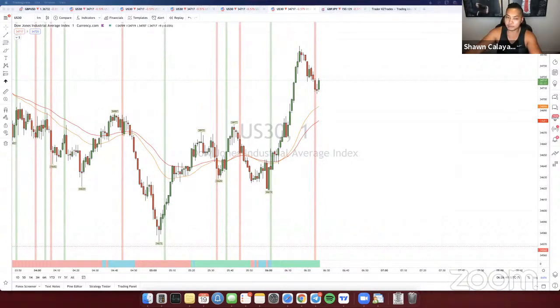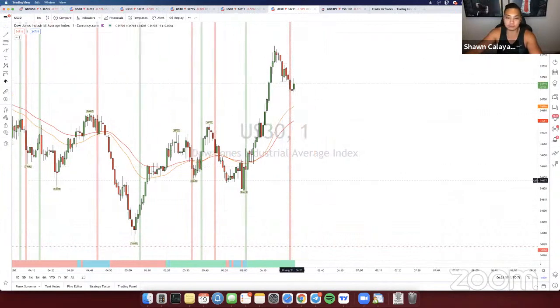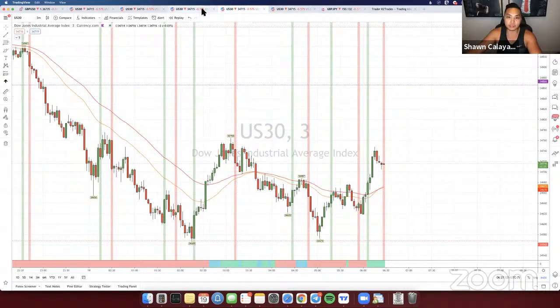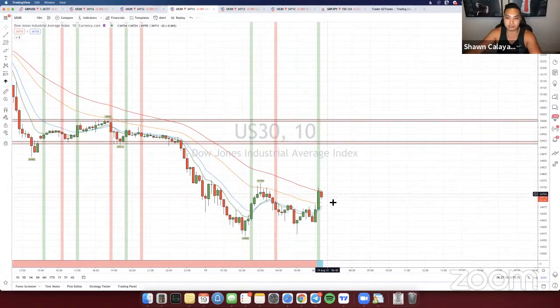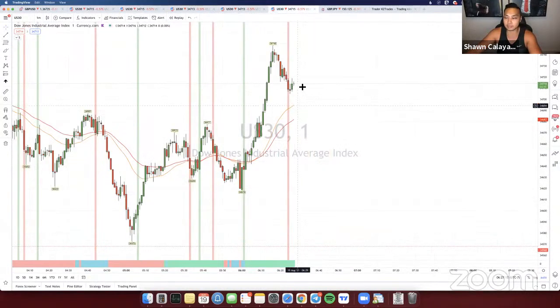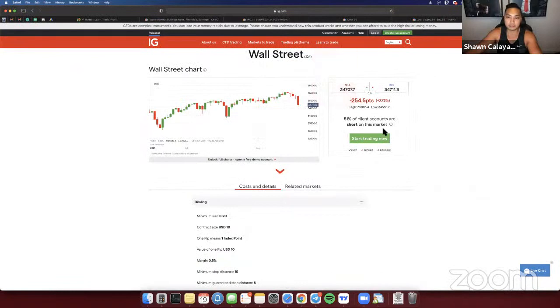So market's going to open in about 4 minutes. Once we have that confirmation, we can determine which direction we're going to be trading in. If it continues pushing up, that's completely fine. We're just going to be looking for that confirmation on the fundamental side. So the technicals can literally go either way. I'm not going to be trading one-sided because right here on the 10-minute, it can easily shift above. Same with the 3-minute over here, it's already above. And then lastly here on the 1 minute, it can possibly keep pushing up as well. So if it goes up, I can take it for a buy. If it comes down, I'll take it for a sell. Just depends on where the fundamentals are sitting, because the market sentiment's right down the middle at 50%. So it can literally go in either direction. But we'll see what happens from here.